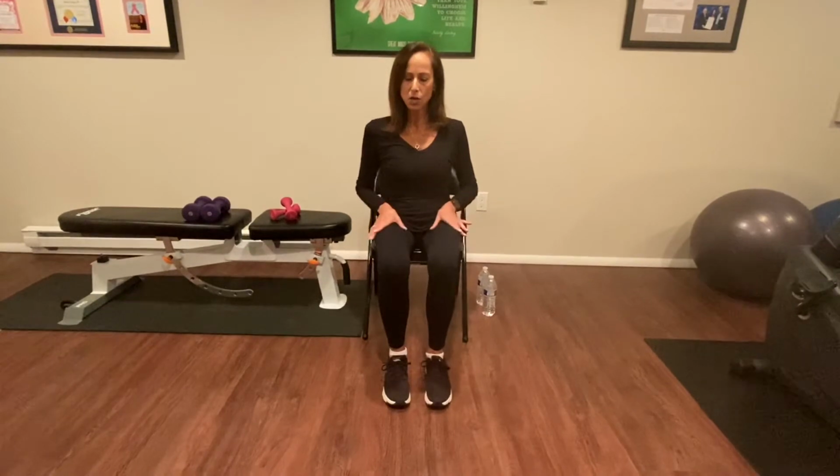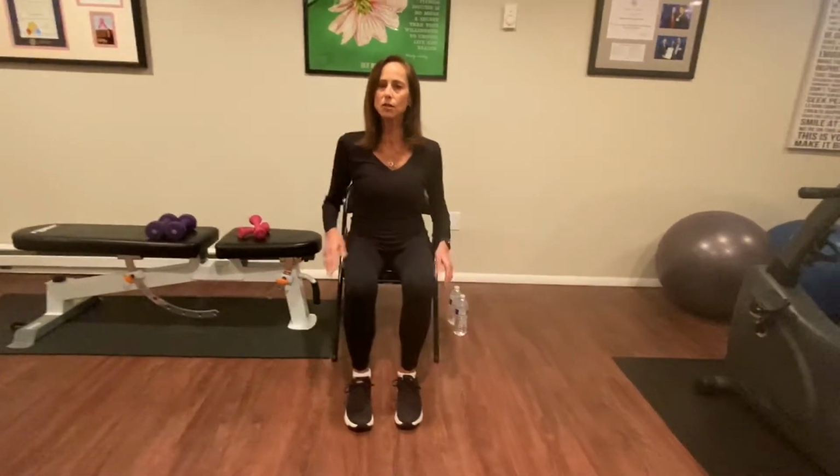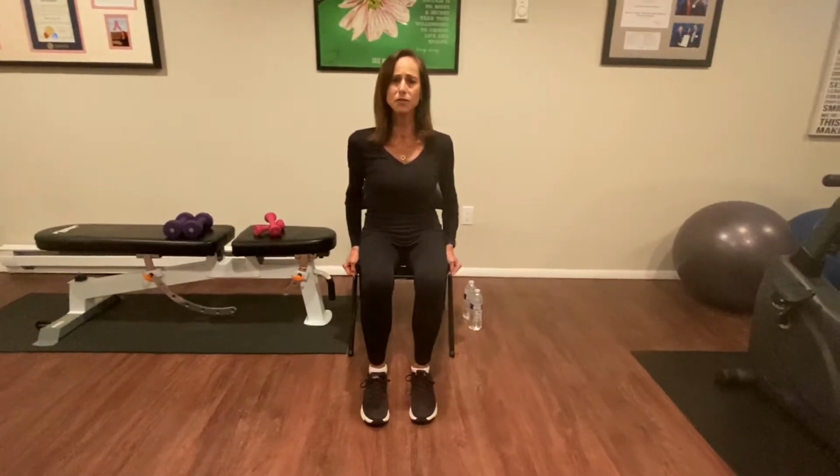Bend that leg. You could actually rub the top of your legs a little bit. Just use your hands for a gentle massage. That exercise works your quadriceps. And we're going to continue doing a little bit more of that kind of work. We're going to lift that right leg this time.